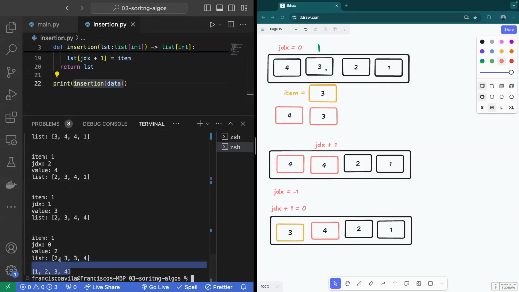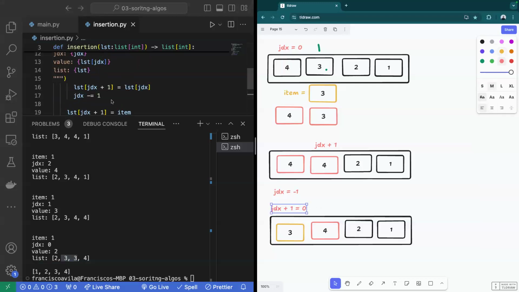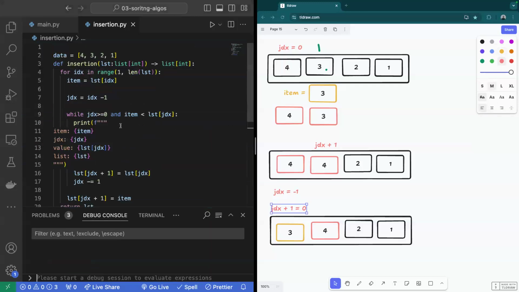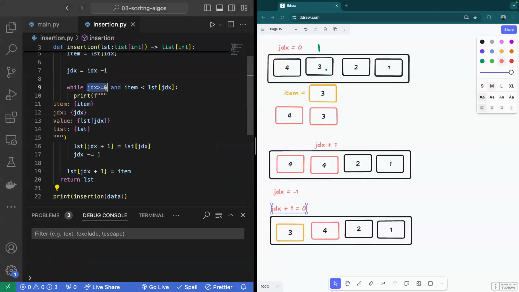There you go. We've got 1, 2, 3, and 4. It's not actually doing a swap within the list itself. It's just holding a copy of it in item until it identifies the correct place to fall into. So it's going to either identify that slot by running out of spaces, meaning that it's the smallest number. It's no longer equal to 0, so we know that it has to be index 0, or by finding one of these indexes where item is actually greater than the current location that we're evaluating.